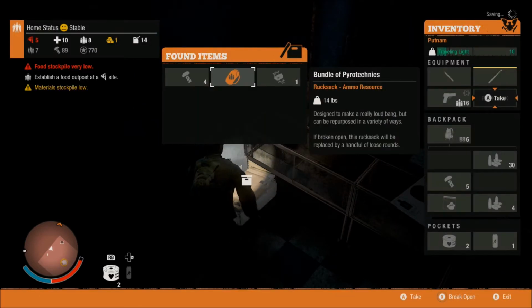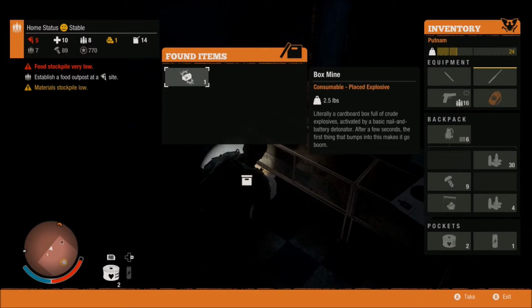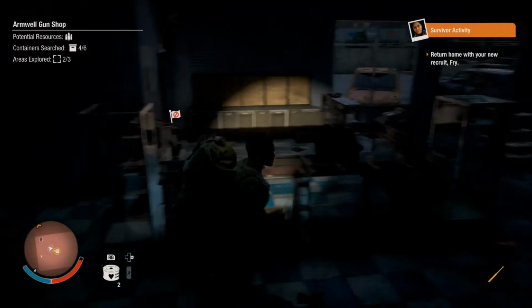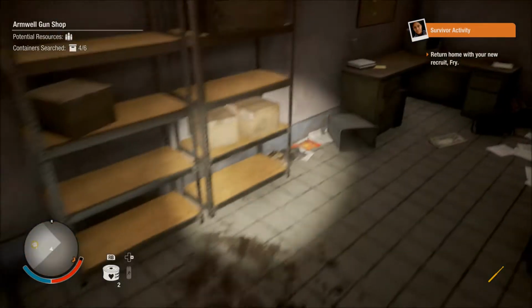What have we got in here? Okay, we've got a bag of ammo. Need that. A box mine. More parts they can stack. Take the box mine. That might be interesting and very useful. Is there anything else in here? Still two more containers to be searched in this area.